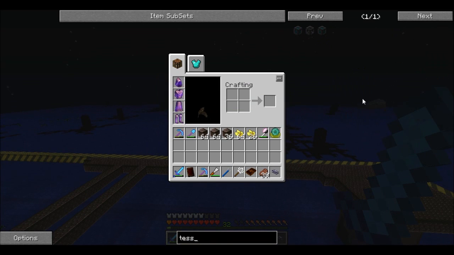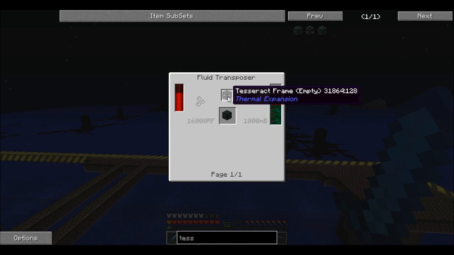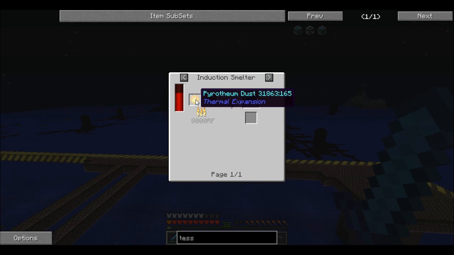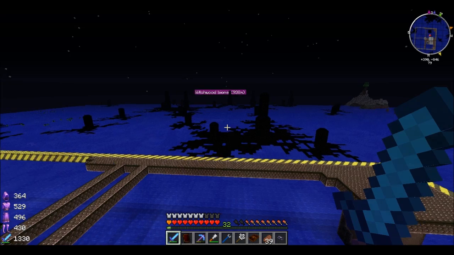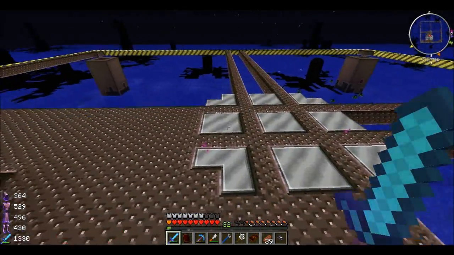Do they have tesseracts in this pack? Yes, we do. I want to make tesseracts. So that's going to be a thing that's going to take me a little while actually looking at it. Or something similar to a tesseract. But that means I need to get this central thing sorted.